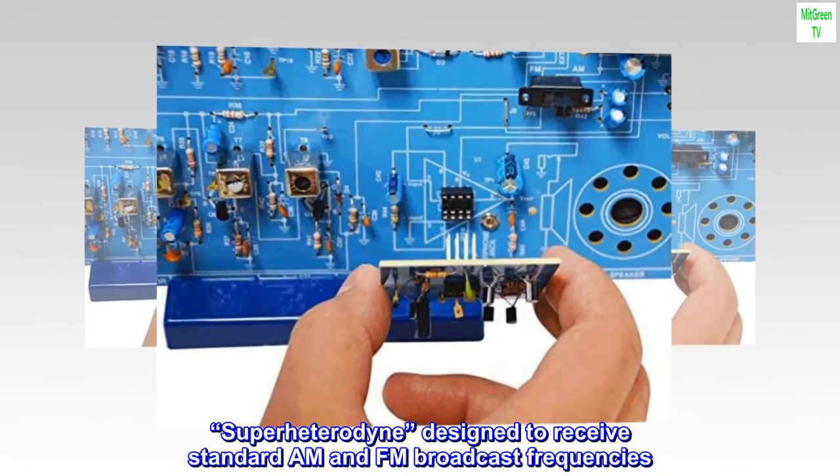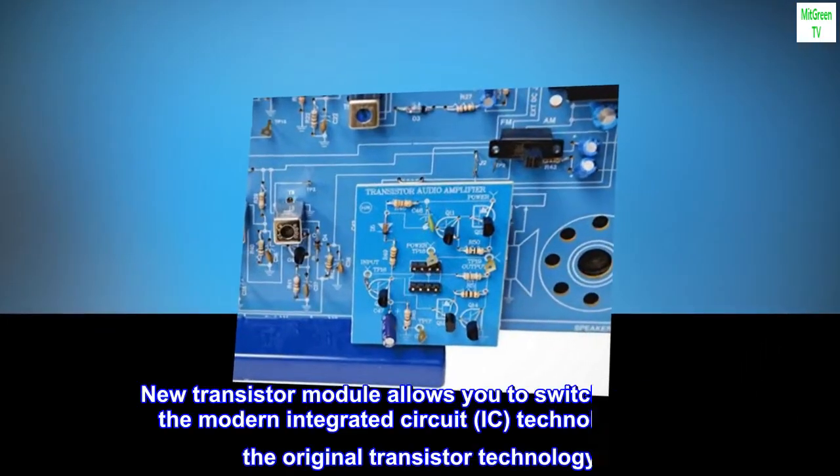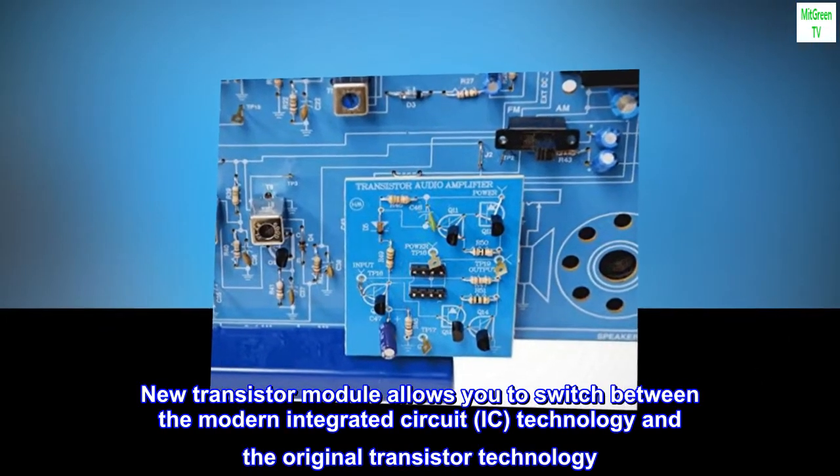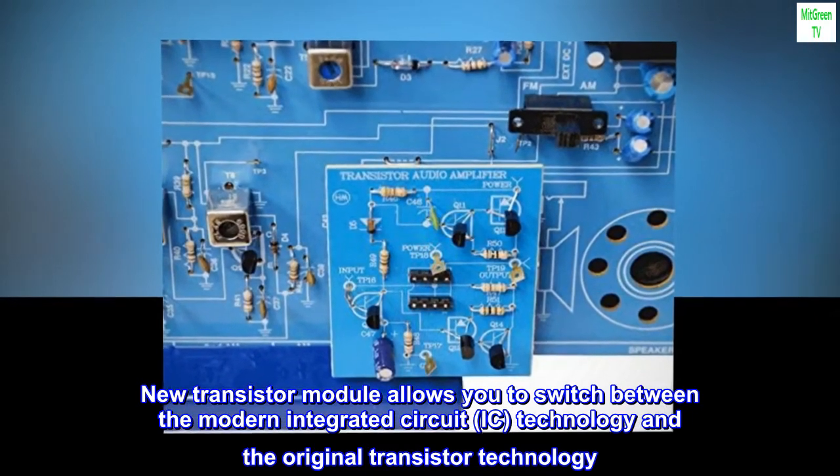Superheterodyne designed to receive standard AM and FM broadcast frequencies. A new transistor module allows you to switch between the modern integrated circuit (IC) technology and the original transistor technology.